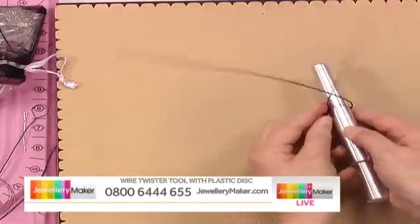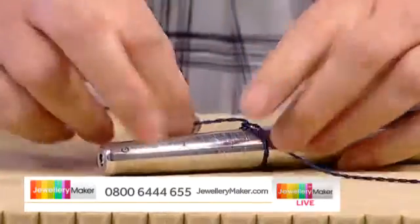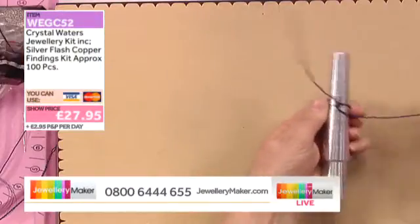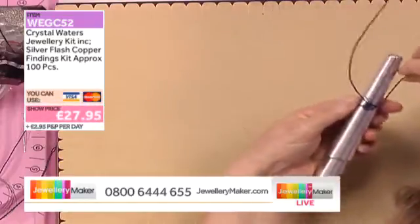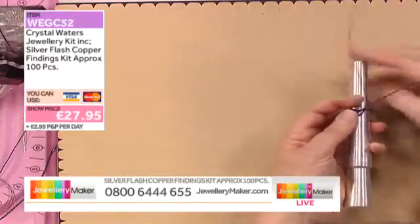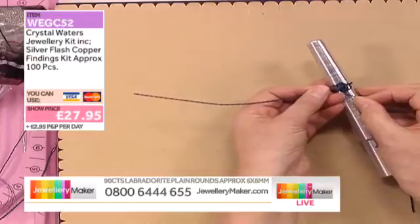Fab. Okay. Right, so what I did was wrap it around the mandrel and then twist. There you go. So if you twist it a couple of times just to secure it, it's now on the mandrel. And then it's sort of doing that rose technique really. So it's wrapping it around. It's a bit springy. So wrap that around there, flatten that into place. Follow it around with this one. And as you go round, if you bring that one round here, bring that one underneath, and that'll hold that into place. You see that rose shape starts to form then.